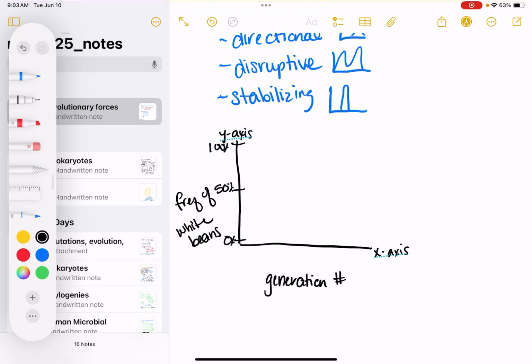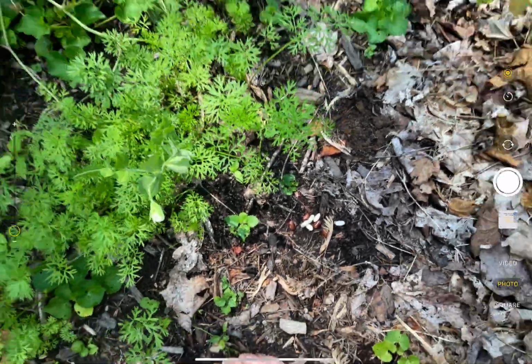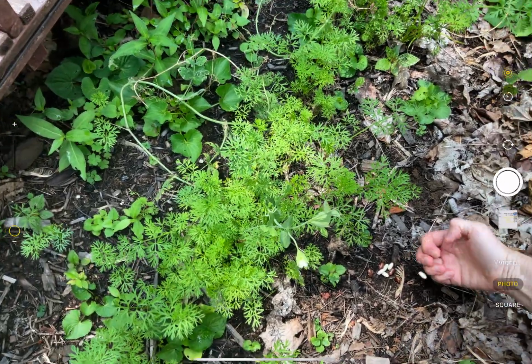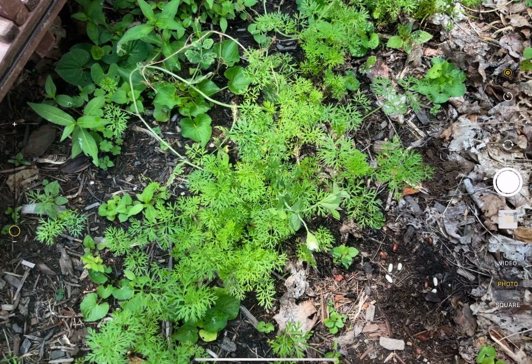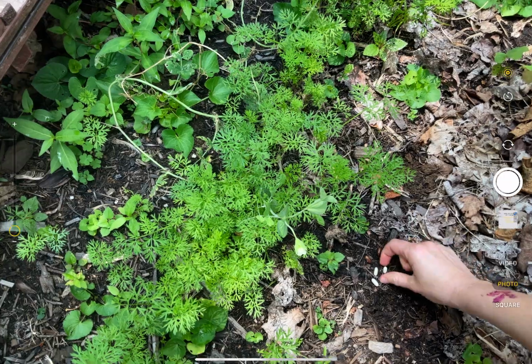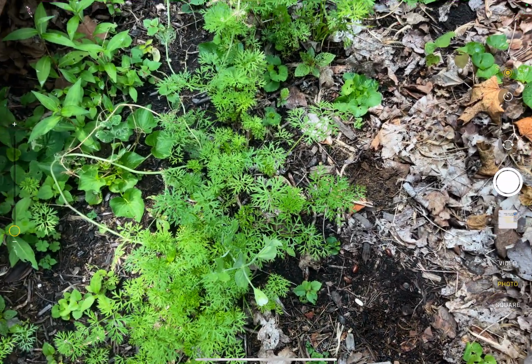Okay. So here when I have natural selection happening, I've got my population of beans in my soil. And if there is a predator around, like me, I'm a predator, right? I'm going to come through and I'm going to just look for the beans that I can see the easiest. I'm going to spread them out a little bit first. Okay, so 1, 2, 3, 4, 5. Okay, so I got rid of those beans, and then all the beans are going to replicate.